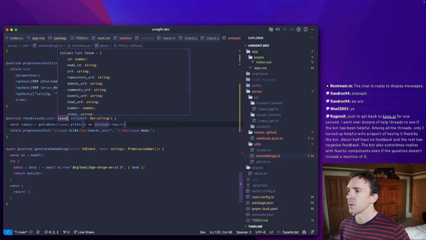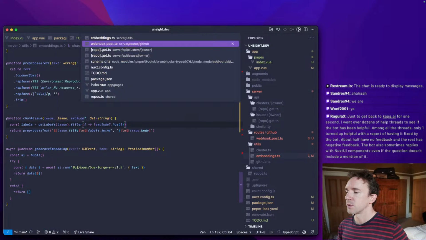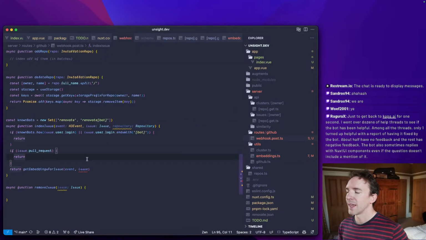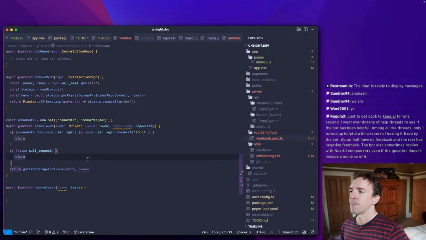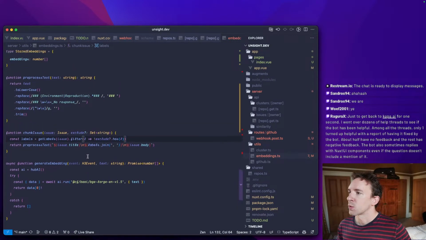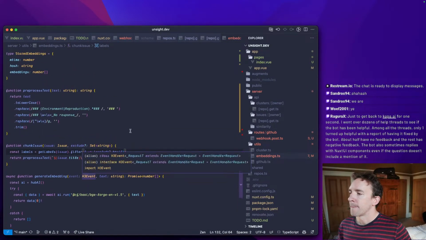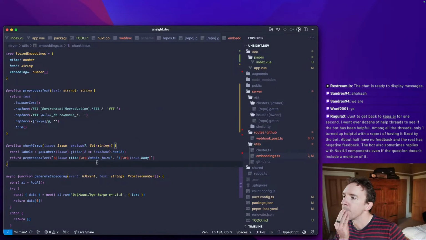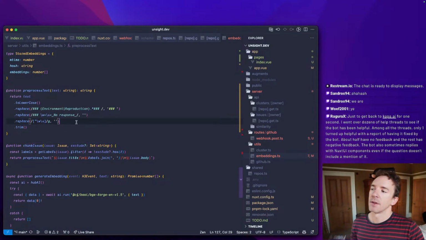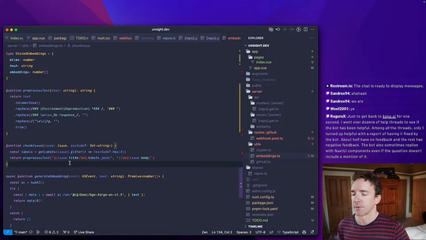So this also needs to be, now, is it possible that we don't have labels for the issue? We would have a list of labels, right?